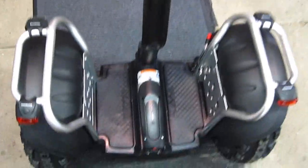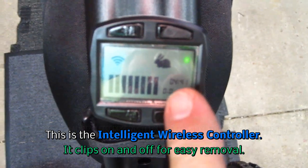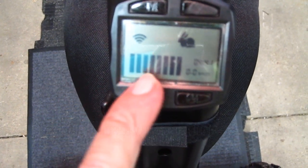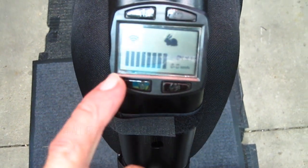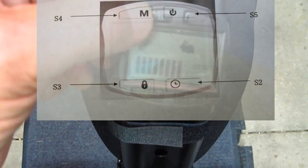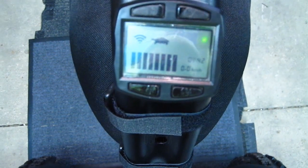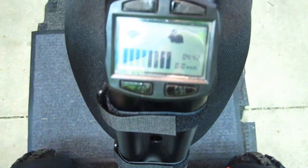If you don't do that, it's not going to start — but it's pretty easy to not be stolen. Now when I press this button again, this will show all of the data. It's in rabbit mode right now and it is transmitting and receiving. If this is flickering, that means the battery is low — the battery inside this unit. There are eight bars in here, and this over here tells you your kilometers per hour, speed, and time as a countdown. You can set your mode by pressing the mode button. Press it once and it changes to turtle mode. Hold it in again and it changes back to rabbit mode.